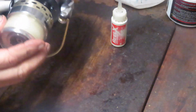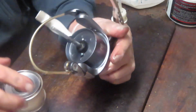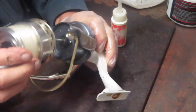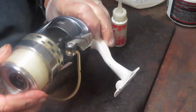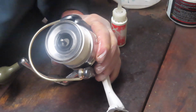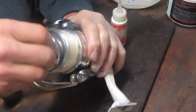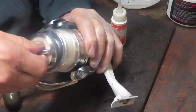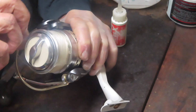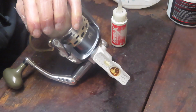The drags, I don't think the drags were the problem, but you know what? They were dry, and we did get a report of a skip. So it is possible that they weren't holding right. And if they weren't holding right, well, you could skip in the reel. So there we go. I'll take that down. Give it a final test, and we'll tell them to go take it for a ride, see if it's improved the performance of it. Hopefully it has, and they'll have a lot of fishing days left.